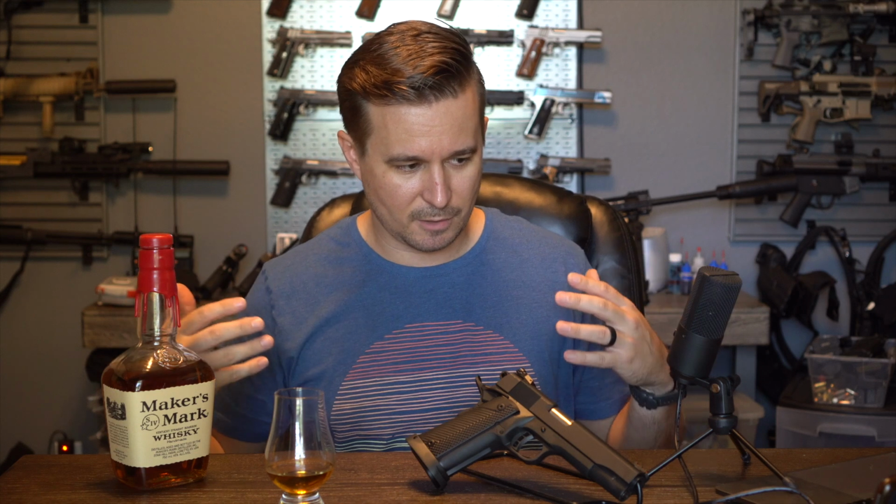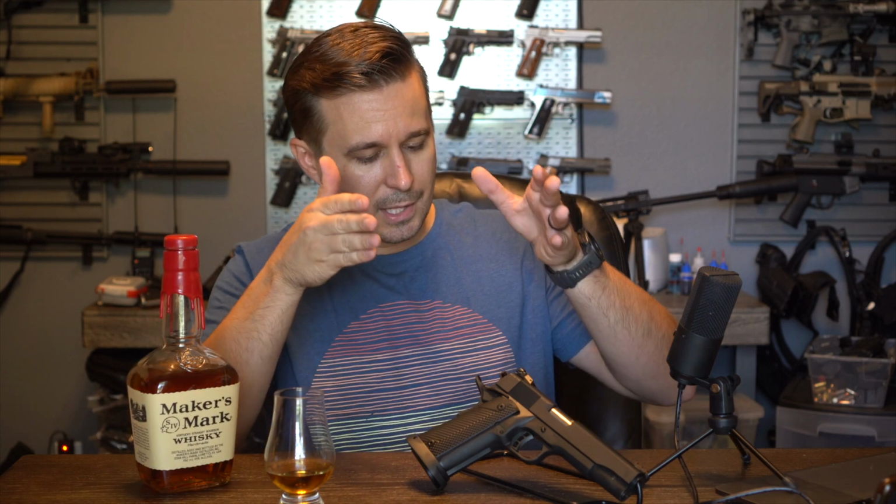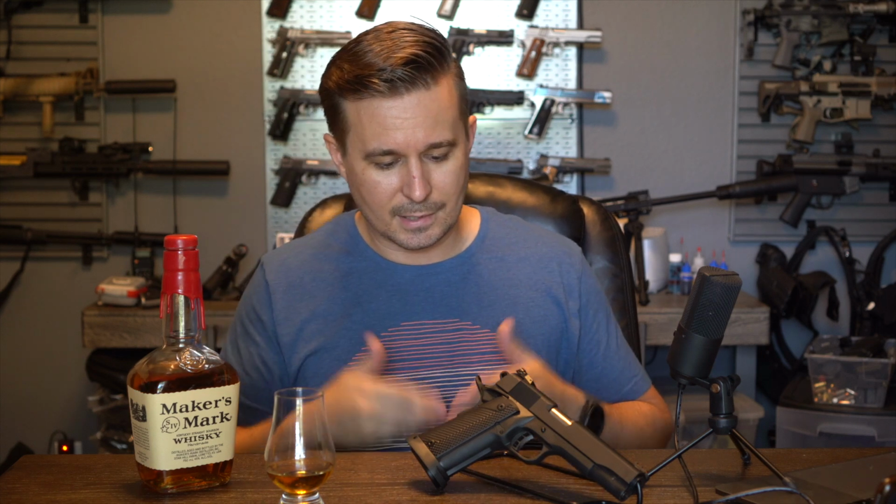And I'm drinking Maker's Mark Kentucky Straight Bourbon Whiskey, and whiskey spelled without an E. So the reason that I'm having Maker's Mark is I was thinking, if I could pair a whiskey with a gun, this kind of makes sense because Maker's Mark, even though they are brewing in Kentucky in their original facility, it is very inexpensive. So this bottle was $22, $23, I think. So it is a cheap whiskey. So I'm taking a cheap bourbon and pairing it to a cheap 2011, and we're going to talk about it.